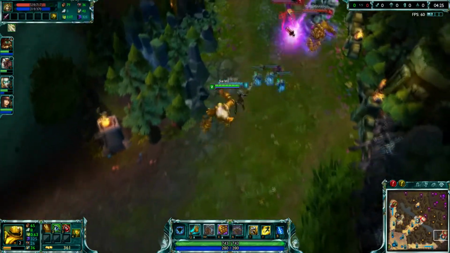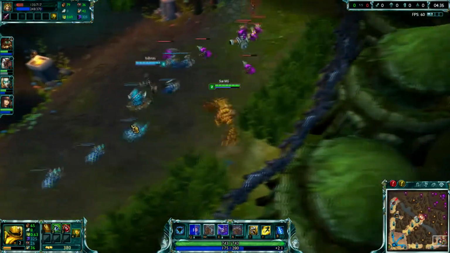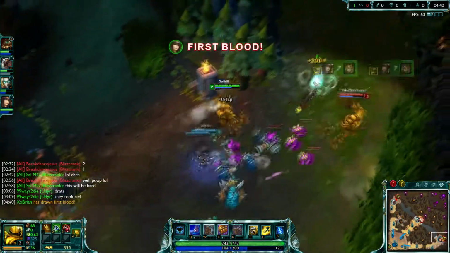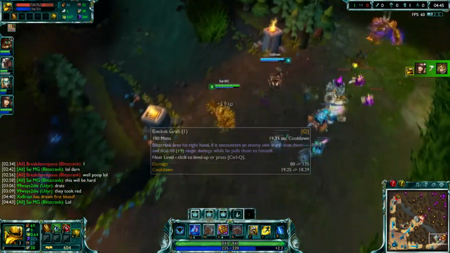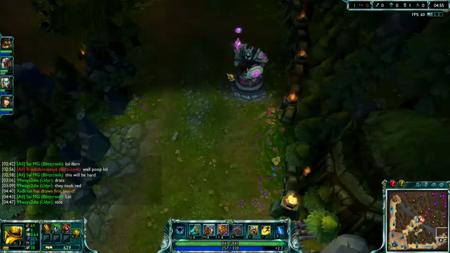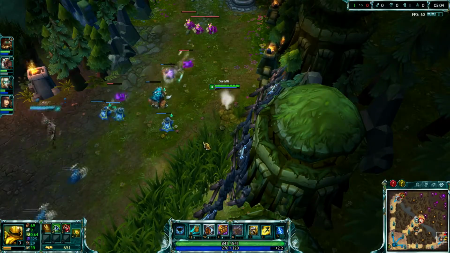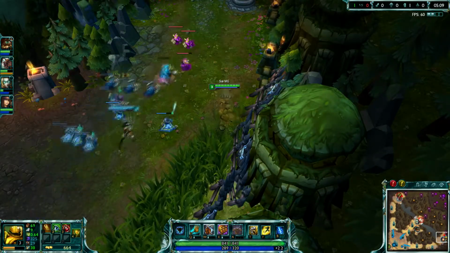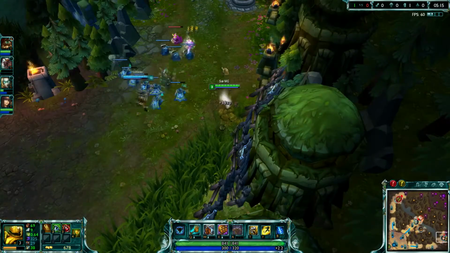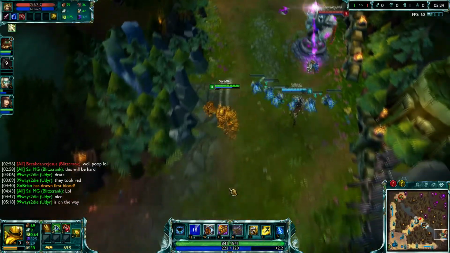Okay, see that? He went for the Q, but then I went for that Q. If you saw the difference, he went for the Q while he was moving. I went for the Q as soon as Ezreal was trying to turn around to go for another CS. That's one of the big things for any kind of support, any kind of trading: you usually want to get them as soon as they try to go for a CS.